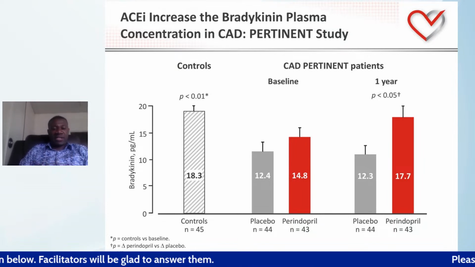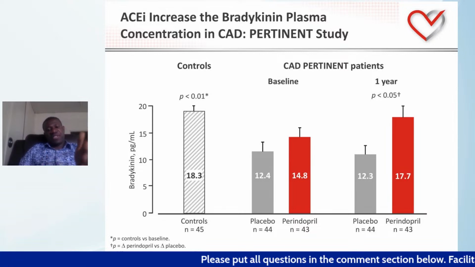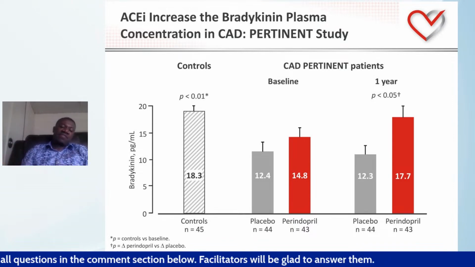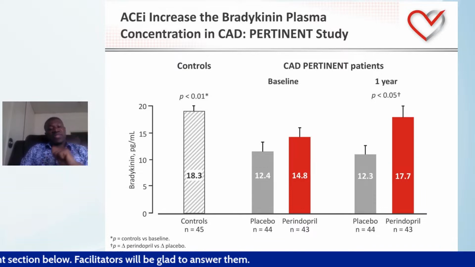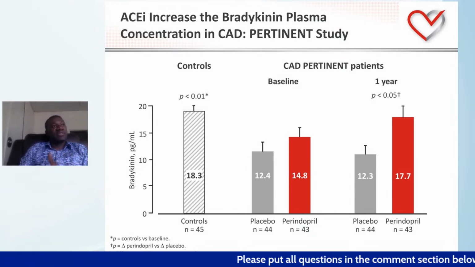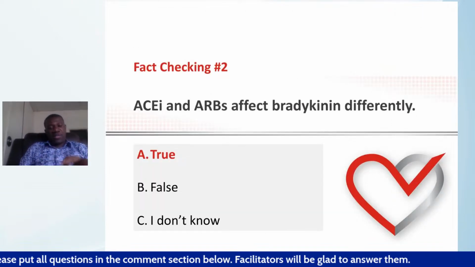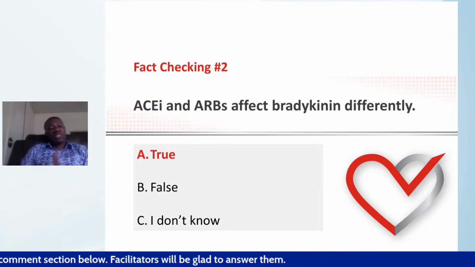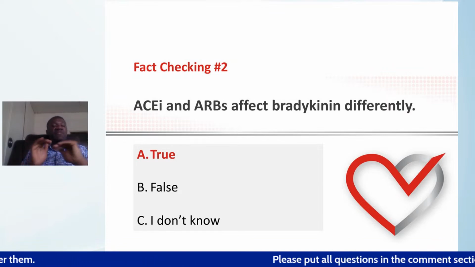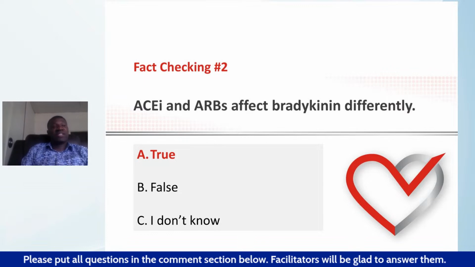So if you look at this bar chart, you begin to see that for a patient who has coronary artery disease, for instance, if they are given ACE inhibitors, after 1 year you realize that there is about 20% increase in the bradykinin levels of these patients. And therefore, it stands to say that they begin to develop the positive effects that the bradykinin bring compared to the control. And therefore, it's easy for us at this time to say that when we use ACE inhibitors, we promote a buildup of bradykinin, whilst ARBs have no effect on bradykinins because they block at the level of the AT1 receptor. That has no effect on the bradykinin pathway.